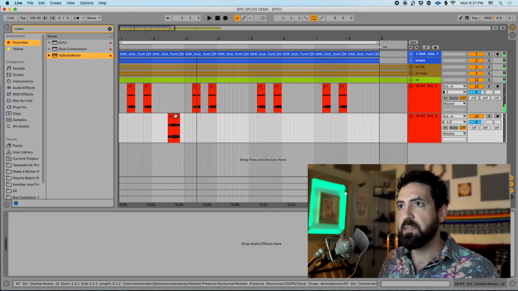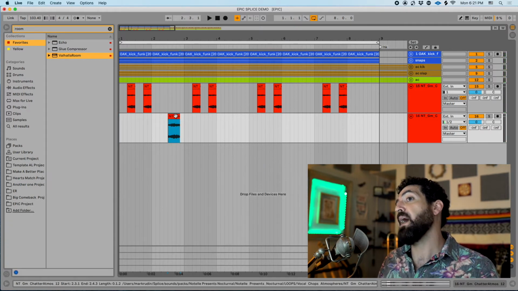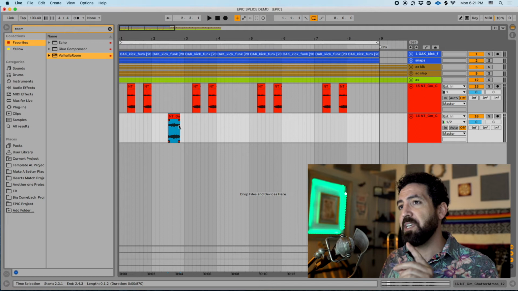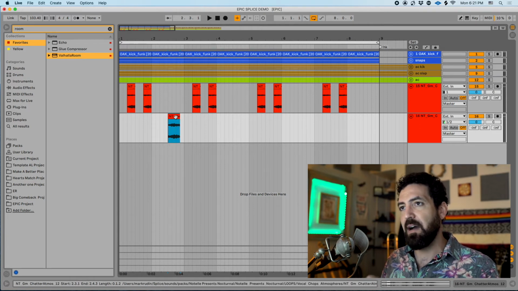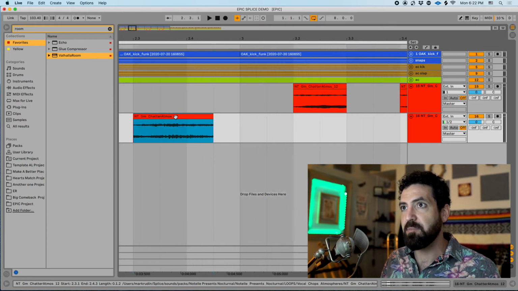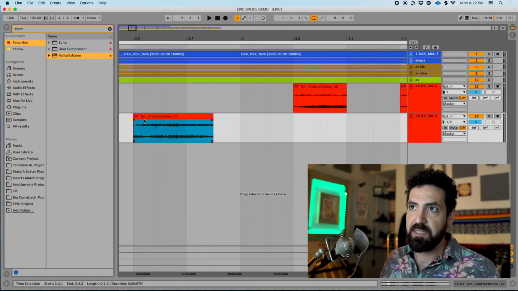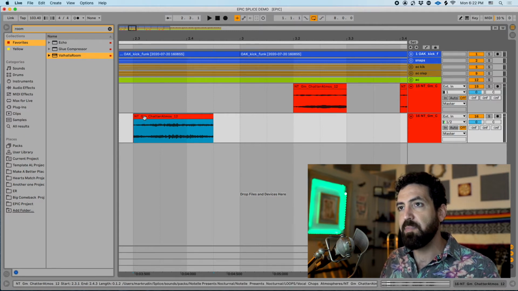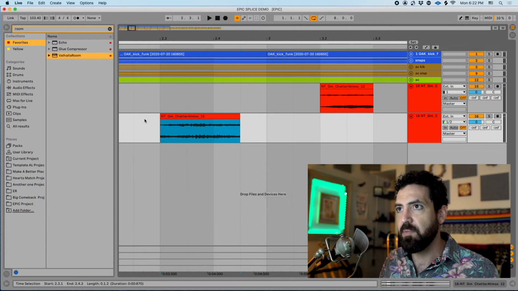Yeah, that's what I want it to do. But right off the bat, I noticed that this sample just sounds like it doesn't fit, and that's because it is playing a note that is out of the key of this song. So this song is in B. That makes a lot of sense because, as you can see, this sample is for a song in G minor, which G minor and B minor don't go together very well.